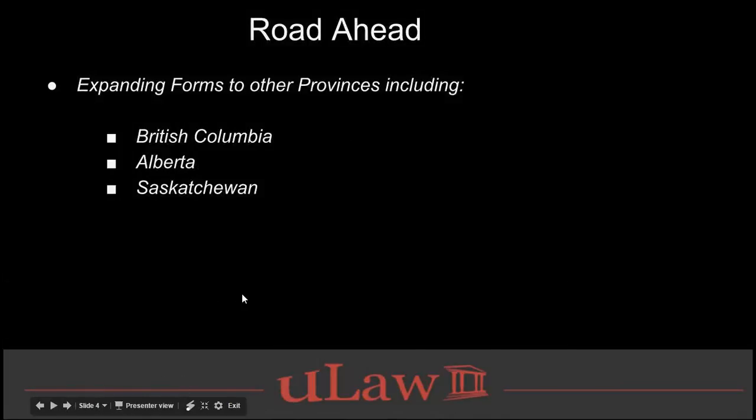And as we continue our roadmap to expand on this court form feature, we're looking for feedback from our user community as well as from the legal community to expand our court forms within Ontario that we have, and we also have it for Newfoundland. But we're also looking to expand within other provinces such as British Columbia, Alberta, Saskatchewan, to expand on a very similar concept of being able to automate or pre-fill these court forms with information that we already have through uLaw.